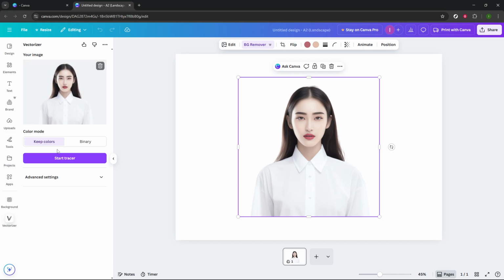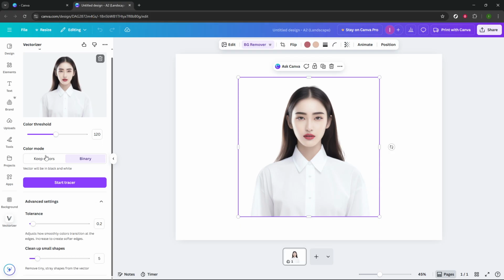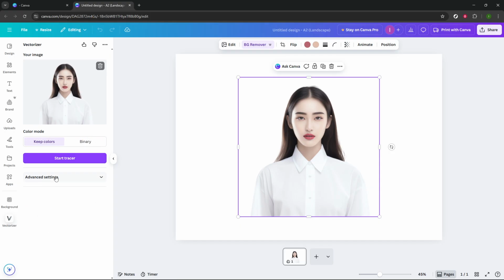Here you want to explore the options available to convert your photo. Among the choices, you'll see Binary. Clicking on Binary will present you with a few simple conversion settings. Remember, this isn't the only option. Feel free to tinker with other settings if they fit your design needs better. If you're someone who likes detailed customization, you'll want to check out the Advanced Settings. This feature allows for more nuanced modifications, so go ahead and adjust until the output meets your liking.